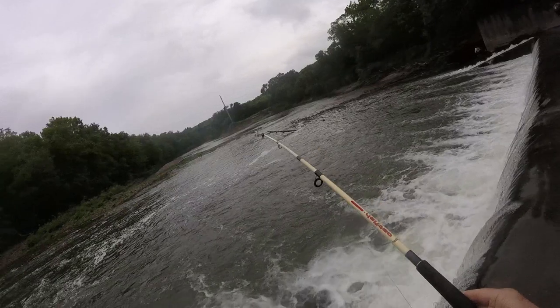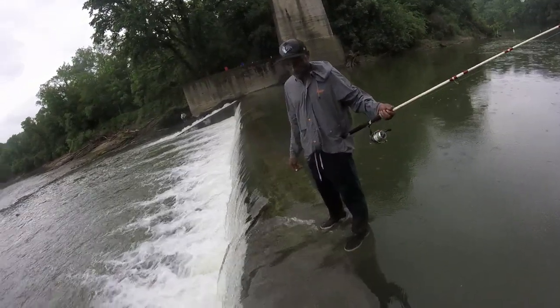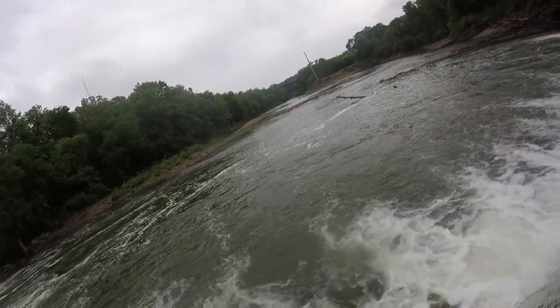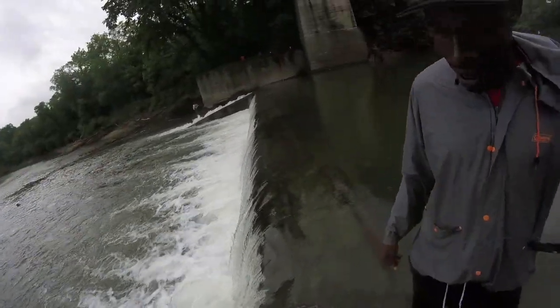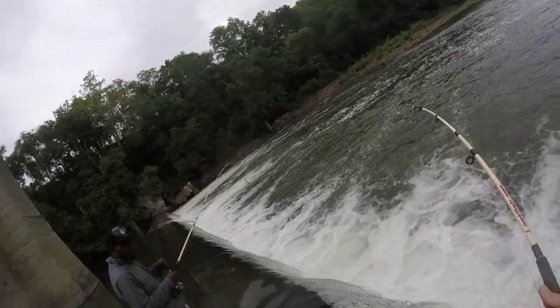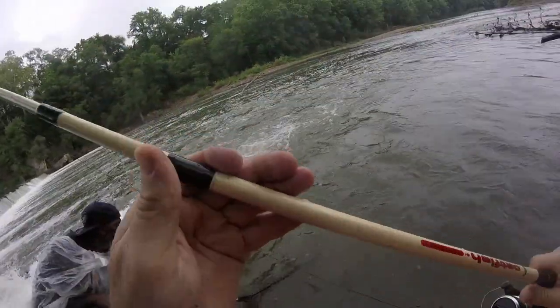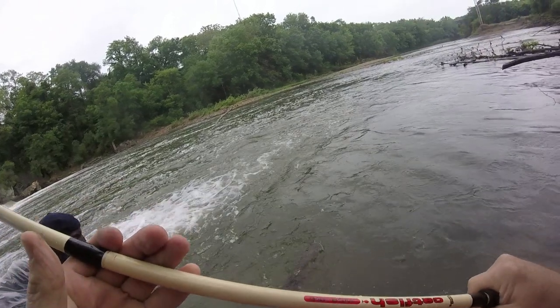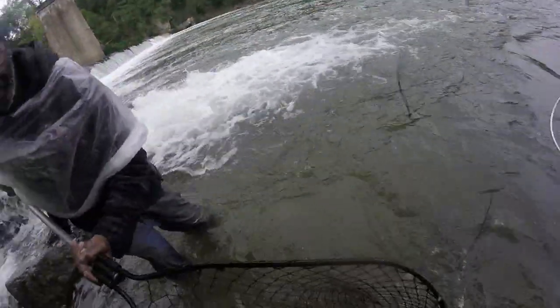Alright, we join you with my dad who just hooked into a big flathead — in fact I think this is the biggest flathead of his life, which kind of explains why he didn't have time to turn the GoPro on until after he had it almost all the way reeled in. I got to let it bite, let it get worn out a little bit. Yeah, he's fighting — I can't come around.